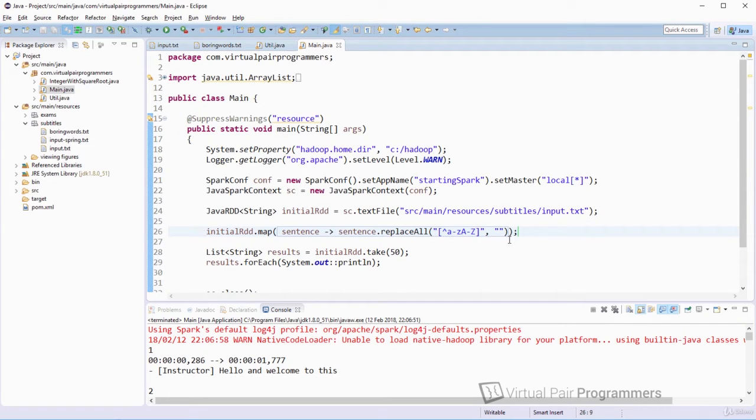Now, as in the warm-up chapters, I'm going to take the approach of creating a new variable for every single transformation that we make on the RDD. And you might prefer that, but then at the end of this exercise, I'll compact it all down into a much smaller block of code. So we're going to have a JavaRDD, and this is going to now be lettersOnlyRDD. The problem with using this approach is thinking of a good name for this RDD. And I'll need to remember that I'm now going to do a take on the lettersOnlyRDD. So I've just copied across to there.